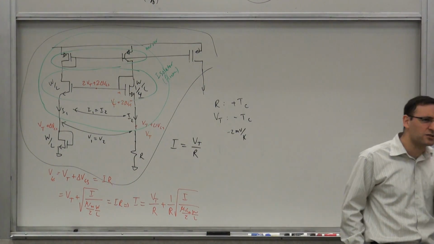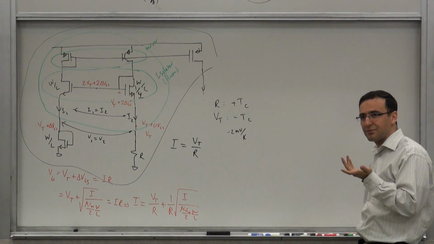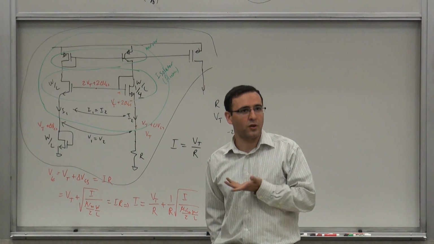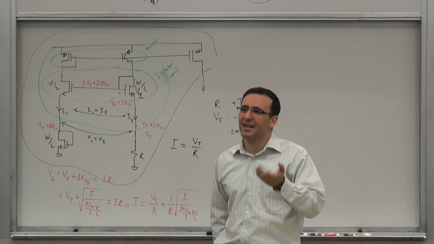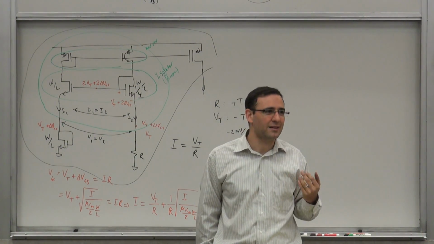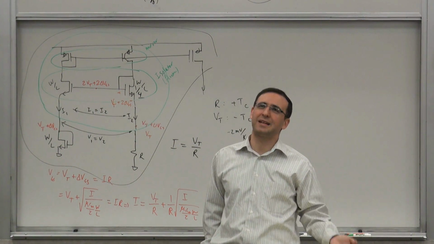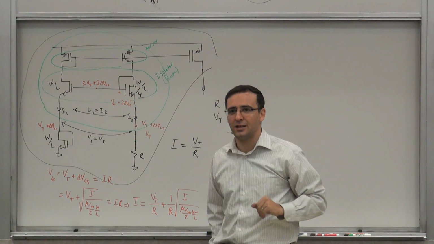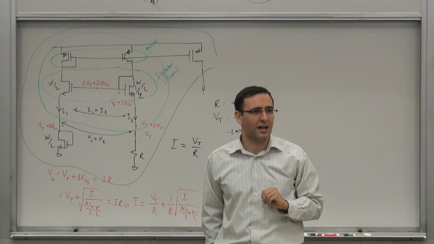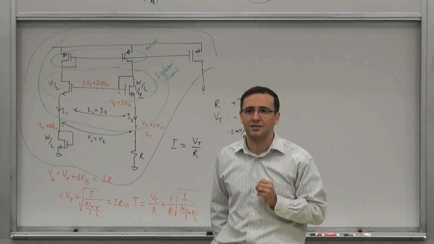But before we get there, VT was one of the things that we had in the process. What else do we have? This was one of the voltages that we had there, right? So you identified it. Is there something else that's more or less constant? Some of our analysis, we can say ballpark, this is about so many volts, like when we did biasing analysis, for instance.